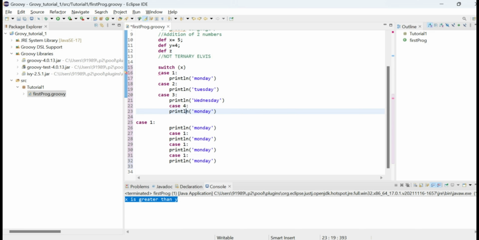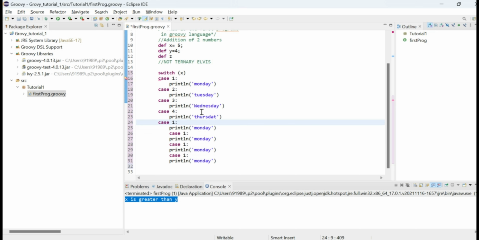Case 4, Thursday. Case 5, Friday. Case 6, Saturday. And case 7, Sunday.